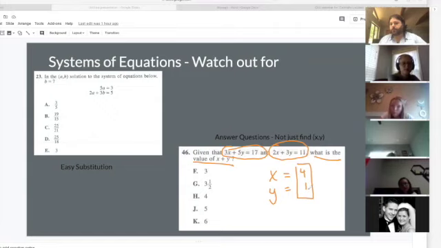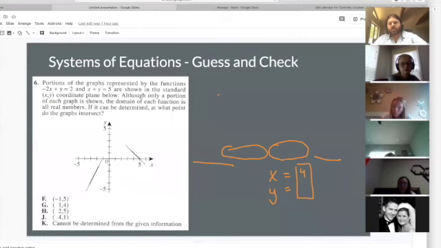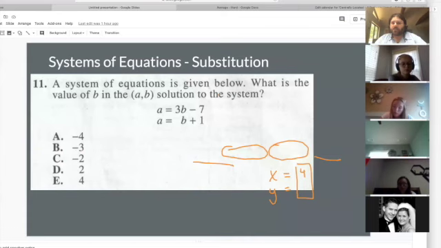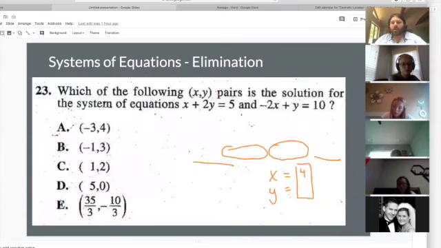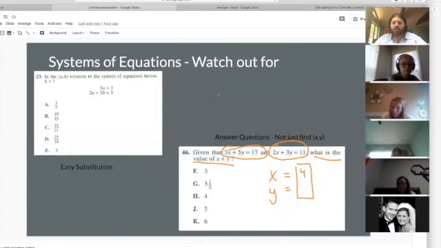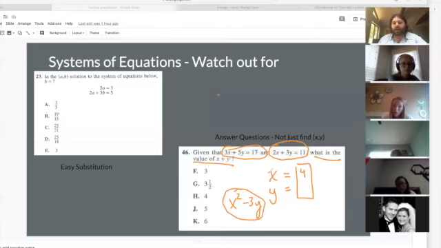So solving the system is using one of those methods. Then from there, they can ask you a question that's not just, because in all the other examples, they're like, find the value of x, or what is the coordinate? See how they're asking for the coordinate on this one? And here they're asking for one of the values of the variable. Here they're asking for the coordinate. And so they can ask different things. One thing they could ask is something random, like what's x plus y? I've seen them say, in this system, what's the value of x squared minus 3y? And you would just have to find what x is and what y is, and then just plug them in.